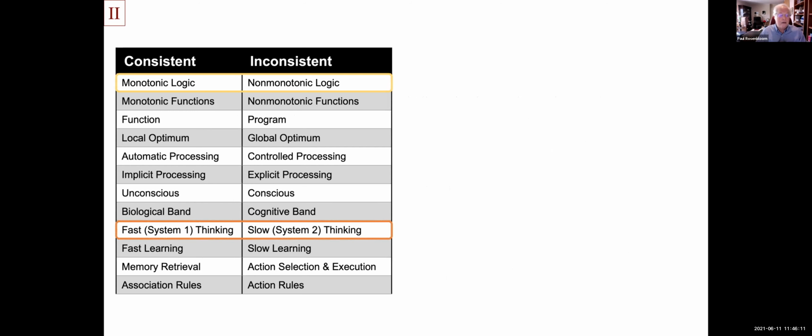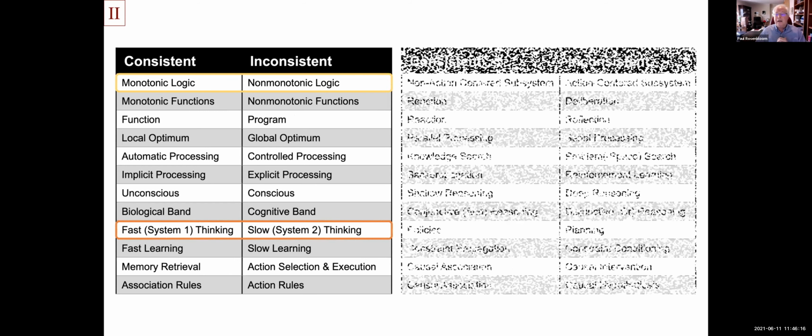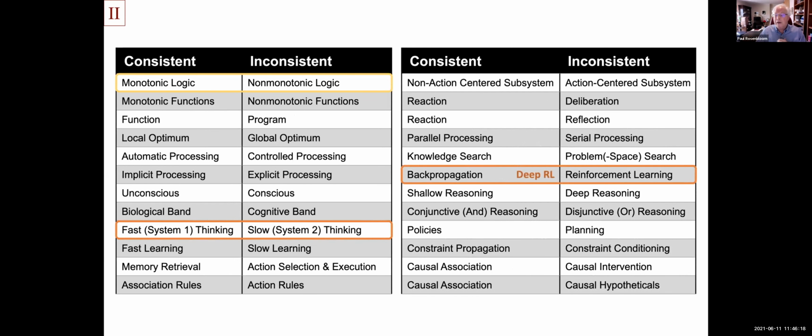We've seen one instance here. Another kind of standard one is fast versus slow thinking. There's, again, a bunch more here. One of them is backpropagation versus reinforcement learning. Backpropagation goes through an essentially consistent feed-forward network. Reinforcement works in an inconsistent sequence of stages. And if you span this particular subdichotomy, you basically get D bar L. So that's one way of looking at what's going on there. You're trying to span consistent and inconsistent in such a way that you get both of the phenomena.